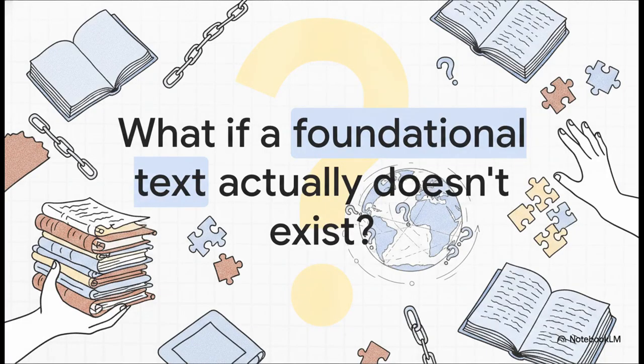So, what if a foundational text of the world's largest religion doesn't actually exist? It's kind of a mind-blowing thought, right? How could a purely hypothetical document possibly shape the beliefs of billions of people? Or, on the flip side, be used to try and dismantle those very same beliefs? Well, it happens every single day in the world of biblical scholarship and apologetics. And to really understand how, we've got to look back at a 2,000-year-old puzzle.